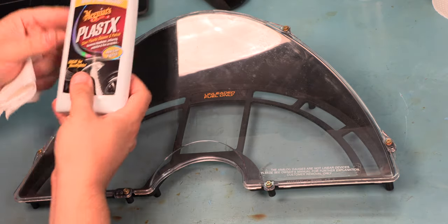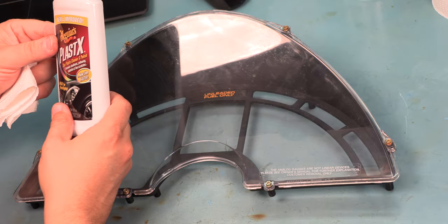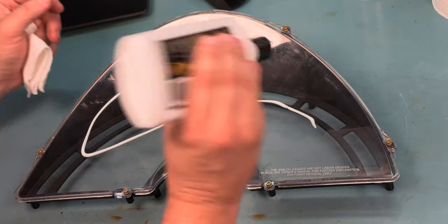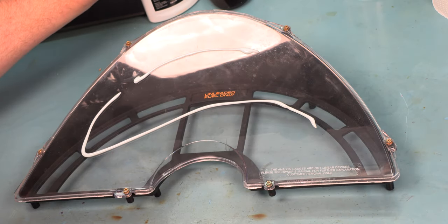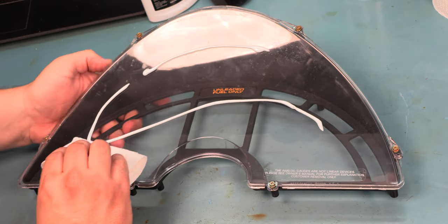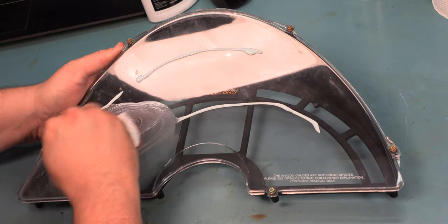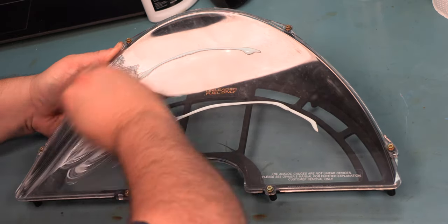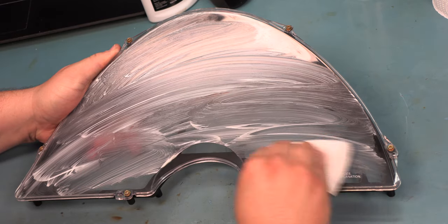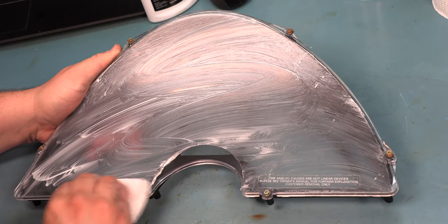We're going to use Meguiar's Plast-X. This is a clear plastic cleaner and polish. And we're just going to apply it liberally. We're going to use a paper towel. This is folded over like 8 times in order to rub the Plast-X into the surface of the panel. We're just going to distribute everything all over the outside.